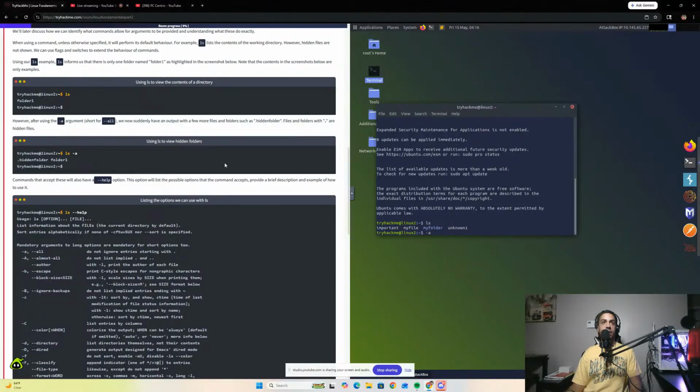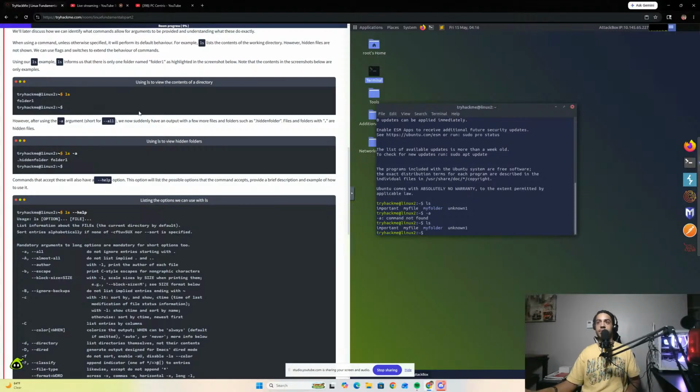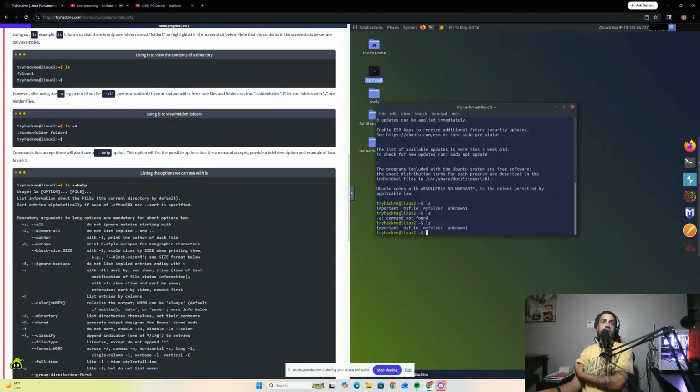So if I type negative a, what? ls. Files that are hidden files.